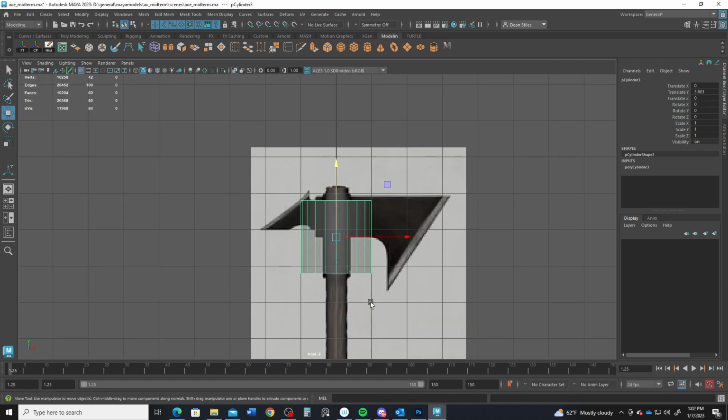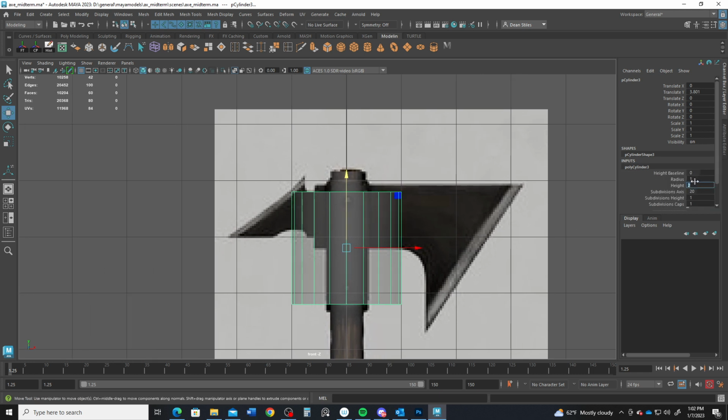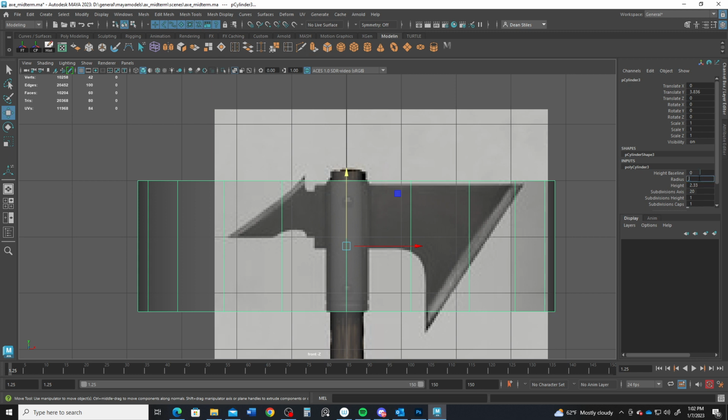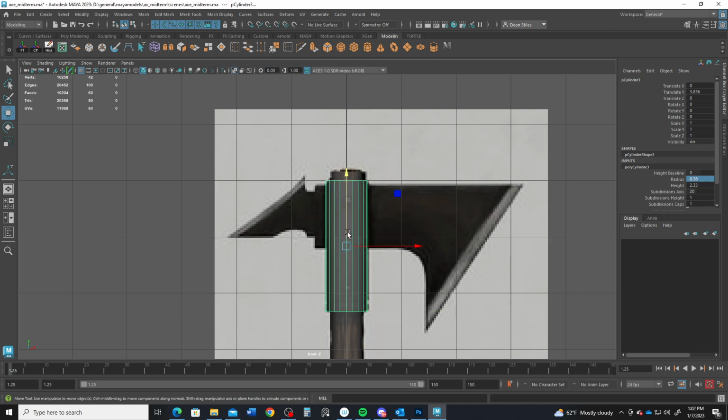And now it's a little bit taller, so let's go with 2.5. I don't know if it's too much. Maybe 2.4 or something. 2.35. It's better. 2.33. Okay. And then we're going to change the radius. The radius on the shaft down below, the counterweight down below, was 0.37. So we'll keep it the same, and that looks like it's pretty good. It might need to be a little bit bigger, so we can go 0.38. Whoa, that's not 0.3. I typed in 3.8. 0.38. That looks pretty good.